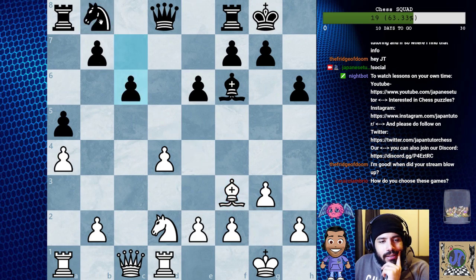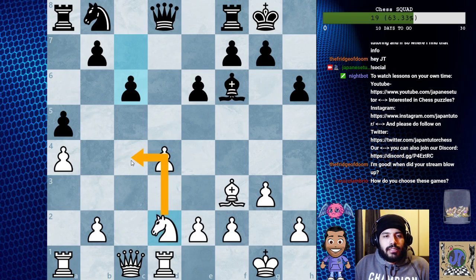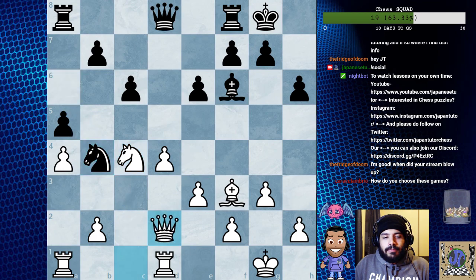And this knight's kind of bad. I personally would probably play something like this. This knight needs to move. Yeah, I don't know where we are. So yeah, I wouldn't have played that. I would have moved this knight somewhere, but I guess you don't have to rush it because nothing can really stop it from going there. Maybe queen c3, maybe... There are so many moves. Queen e2.